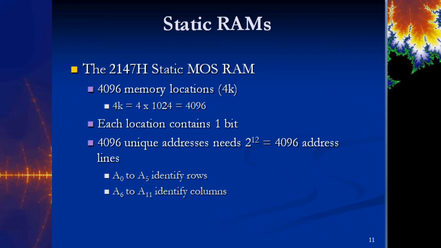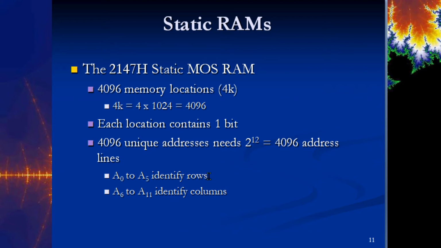So basically, since it has rows and columns, it's set up like a big 64 by 64 array. So think about using the first 64 rows and 64 columns in the upper left-hand corner of an Excel spreadsheet. That's what we're talking about. And much like we call those little boxes in Excel the cells, these are called memory cells as well.